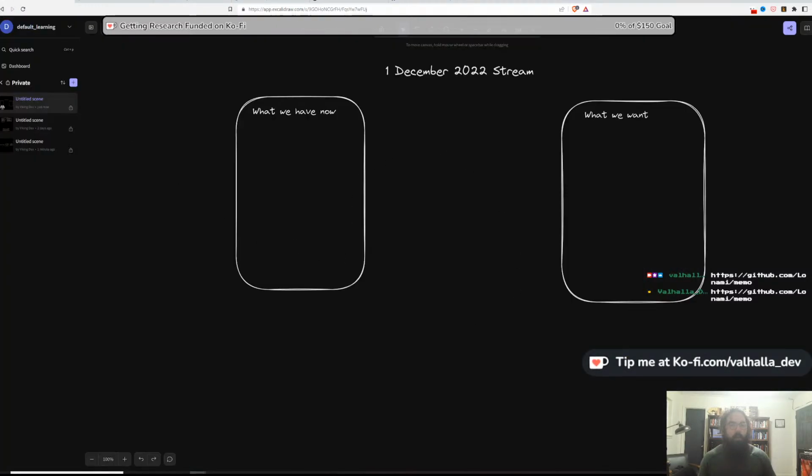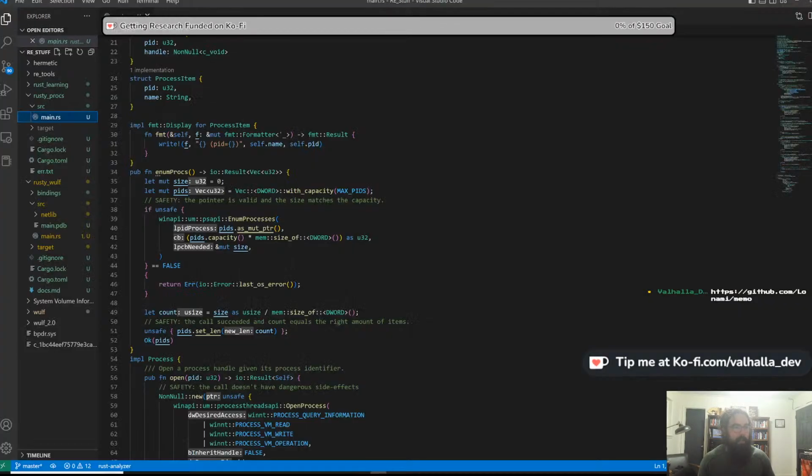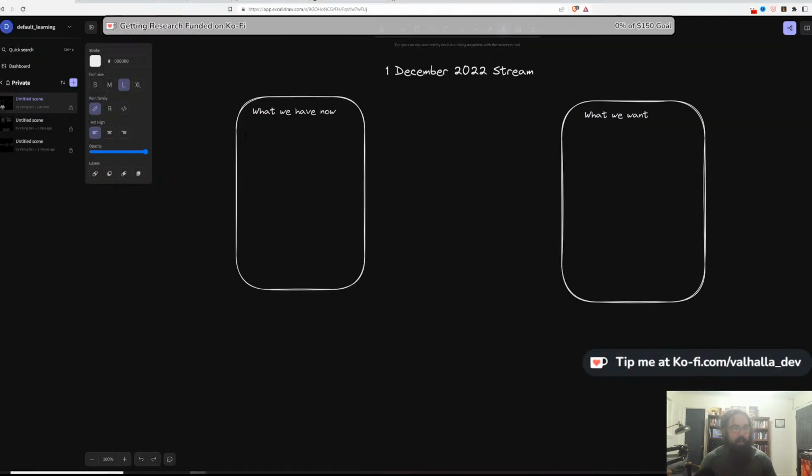So basically what our malware has now is it does not yet have process enumeration. I wrote process enumeration into its own thing. We're going to spend a second porting that thing over into our main malware. But for right now, we're going to count that as done in our little Excalidraw.